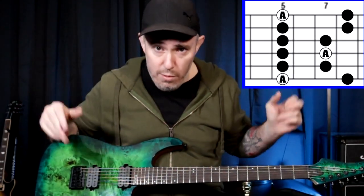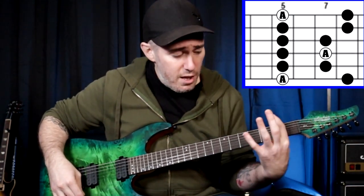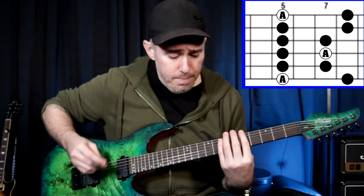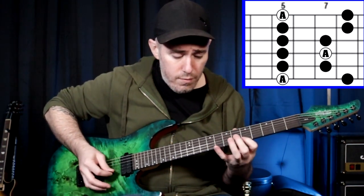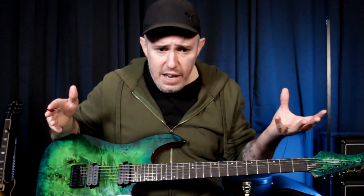So you've probably seen the A minor pentatonic scale before. This is the A minor pentatonic scale. You place your first finger right here on the fifth fret, and you play this little box pattern. Very, very easy to remember that pattern. So knowing that one little box pattern, you can now solo in any key.